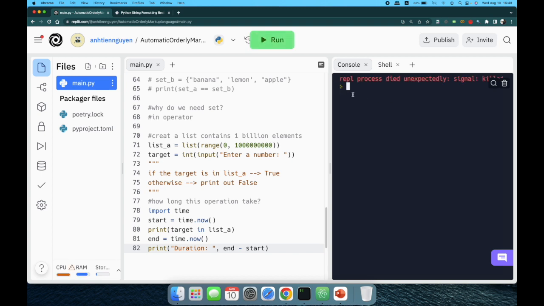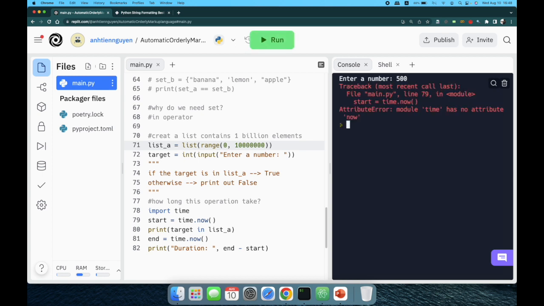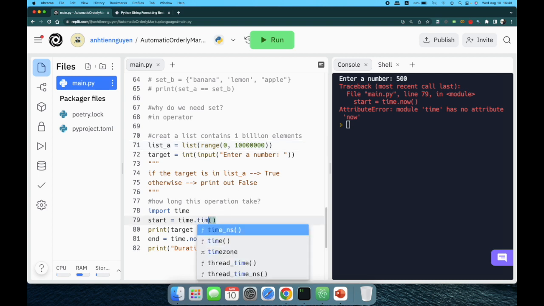So let me scale. It dies. It cannot do it. So let's reduce to 100 million. Now it is too much. 10 million, okay, it's good. I want to enter, for example, 500. This function does not exist, so maybe I remembered wrong.